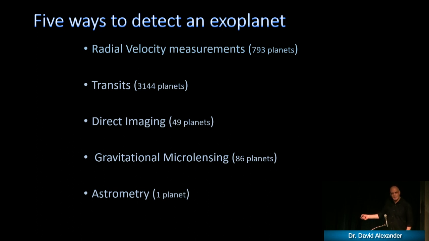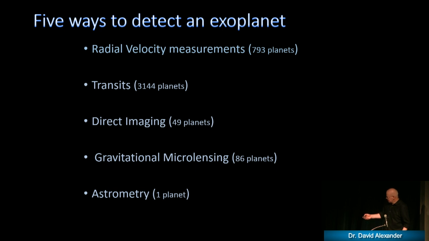It would be great to be able to see these planets directly. In other words, just look through a telescope and find them. The problem, of course, is that you only see them with reflected light. And in order to see enough reflected light, the planet has to be close to the star. And if it's close to the star, the star is pretty bright in itself. So it's very difficult to directly image planets. You have to do a fake eclipse and block out the star, and that turns out to be quite difficult.